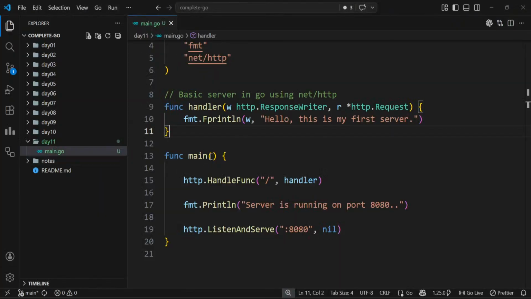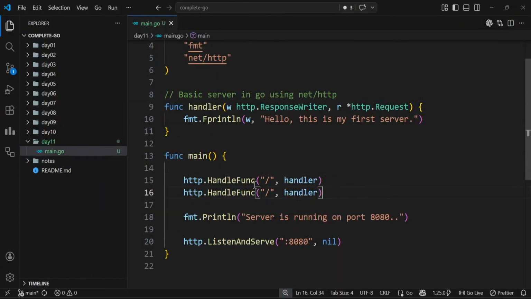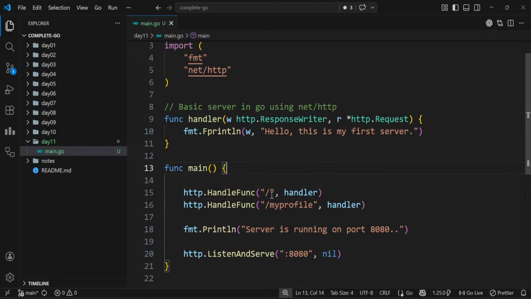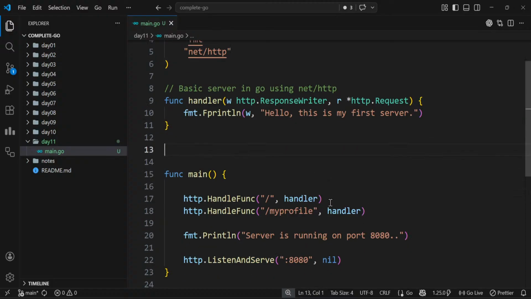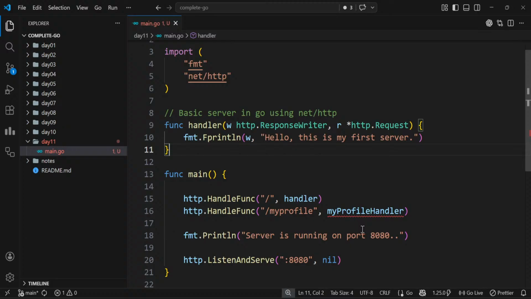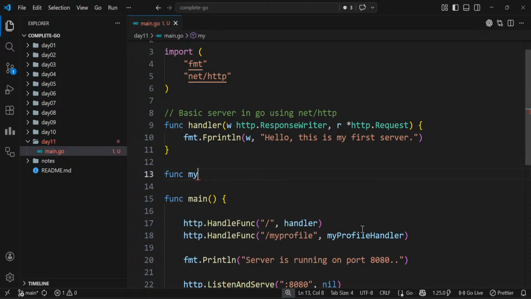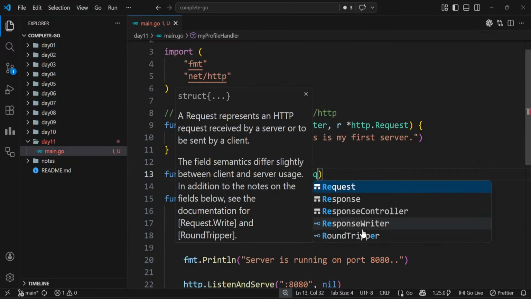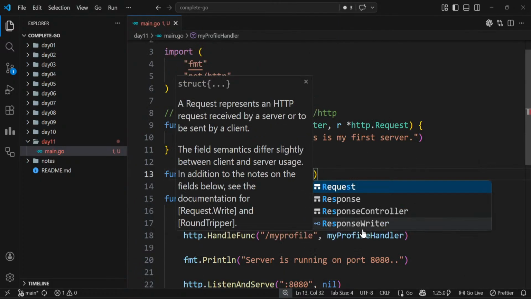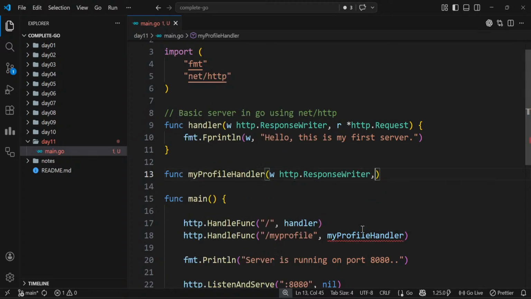We have multiple routes, obviously. So I can make something like my profile, and I have to make a function here: my profile handler function, with the http response writer.